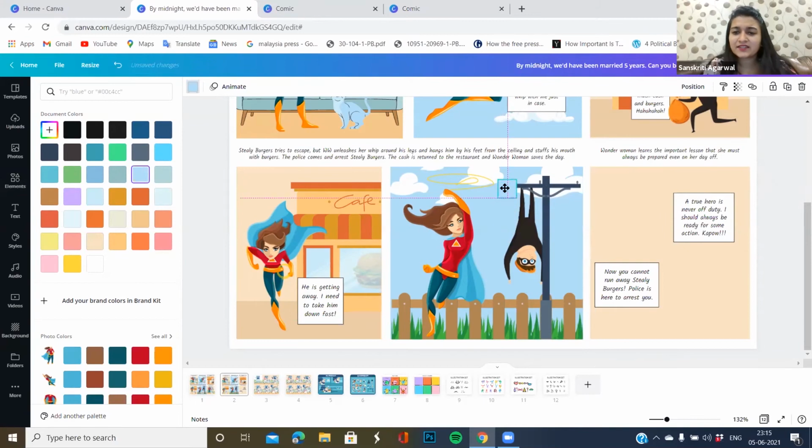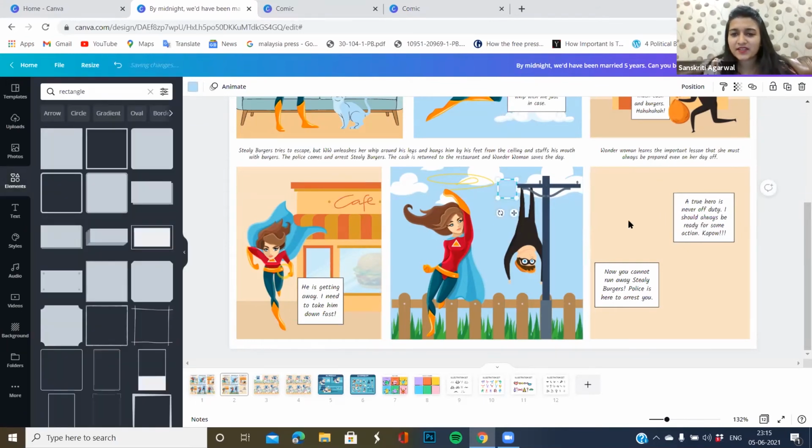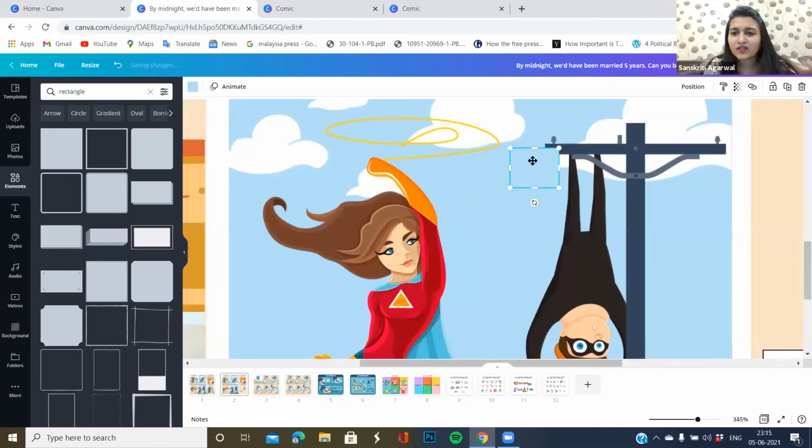So now you can see that I have successfully hidden the orange bag that was there. Place it properly. And then zoom out.